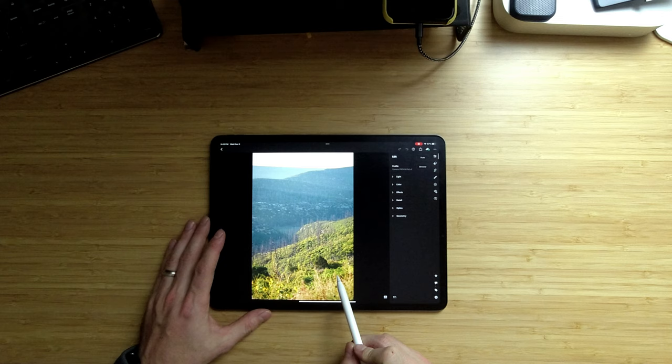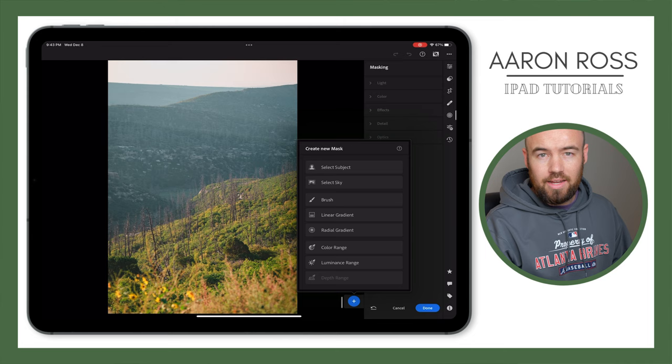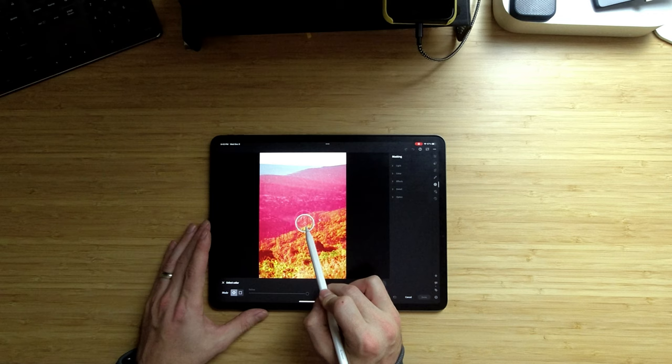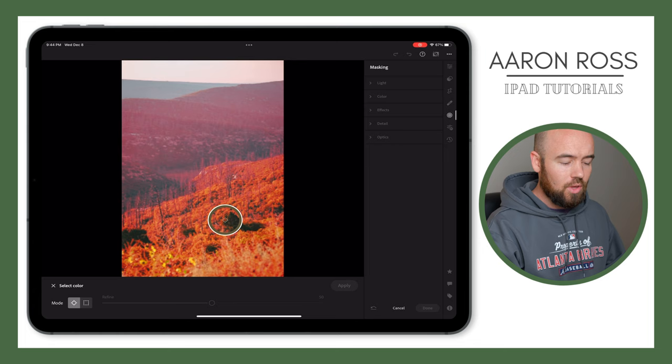We're gonna go in, and on our right hand side, we're gonna go into our masking. We're gonna go ahead and hit the plus sign down in the bottom right, and start with the color range mask. So if I click color range, you're now gonna have a selector up here in the photo. I can click and drag this around, and you're gonna see the masking adjust. Everywhere that it's red means that's where our mask is going to be applied.